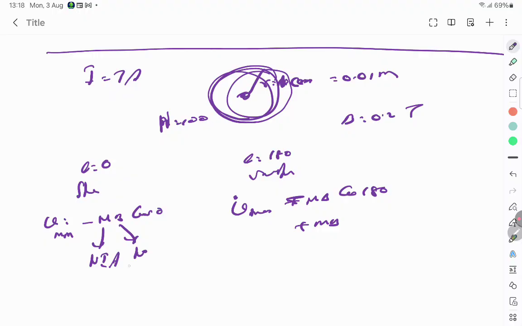And B is mu naught by 2 into I by a at the center of the circular coil. Have they given the magnetic field? Then there is no problem, that's the external magnetic field, sorry. So you can substitute this value here. But M is given by NIA. Number of turns is 100, I is the current 7 amps, A is pi r square. Just plug in these values and get the answer.